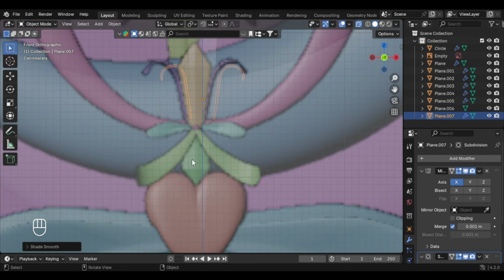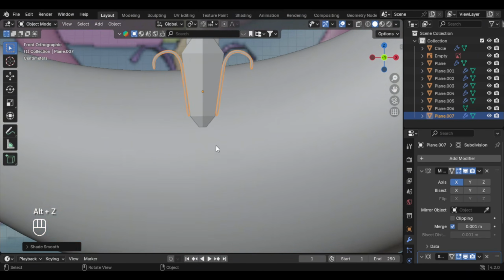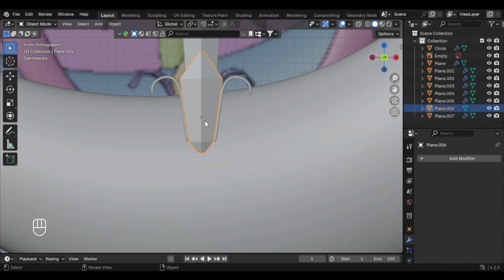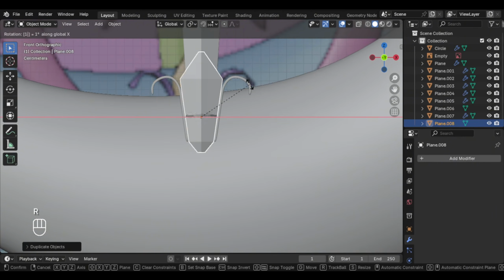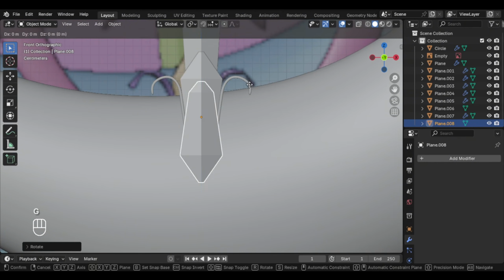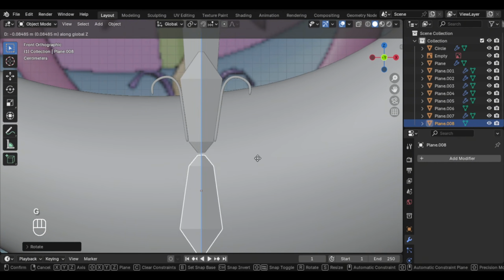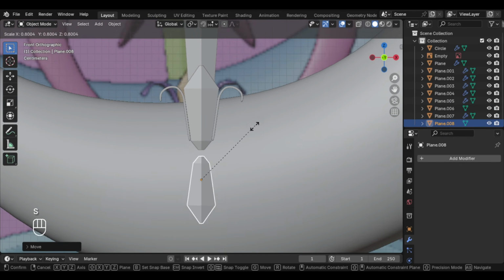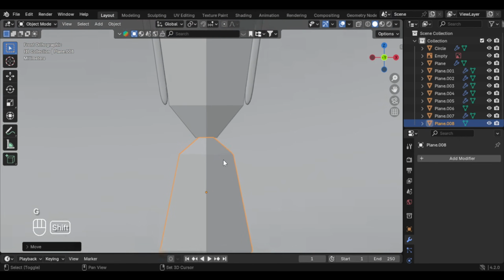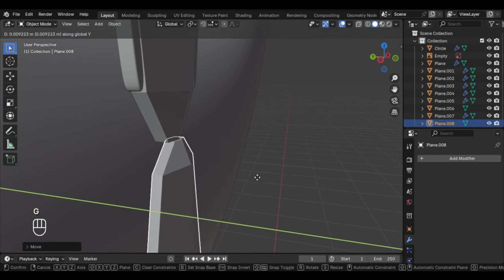And let's create this crystal down here. So this is pretty easy, you just have to select this one and copy it. So Shift D and RX and 180. And let's bring it a bit down. And let's scale it. And we can scale it more on the Z-axis to make something different, to make like a smaller shape. And let's bring it to place.